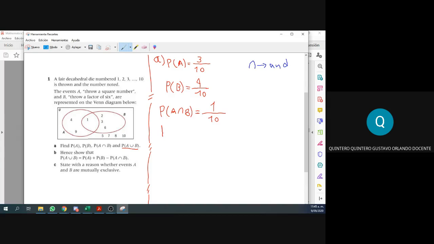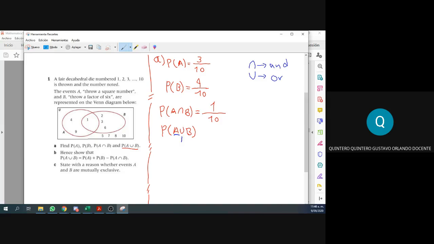Probability of A union B. That is how you read this thing. You don't say A and B, and you don't say A, U, B. You say A intersection B and A union B. Those two little signs have names, so we need to use those. Now, in this case, what is this little sign, the U, the union? That means OR. So we are looking for values that are maybe square values, right?